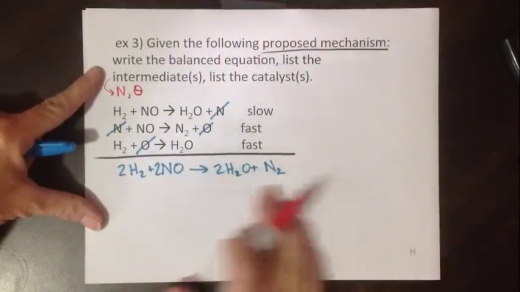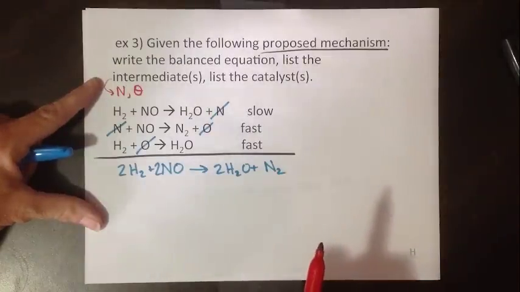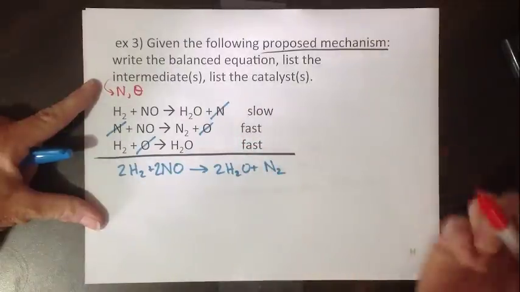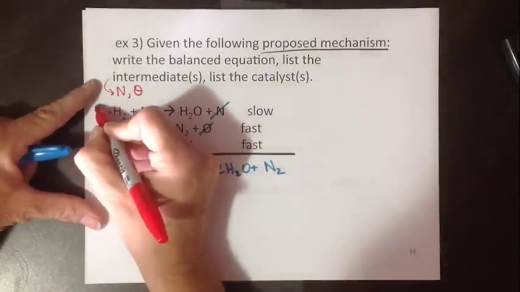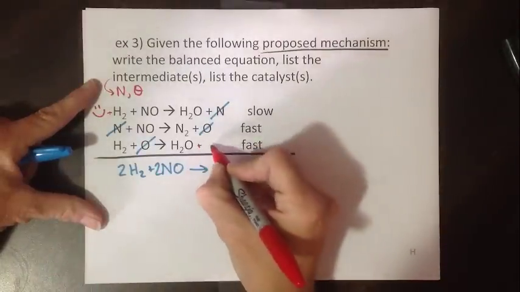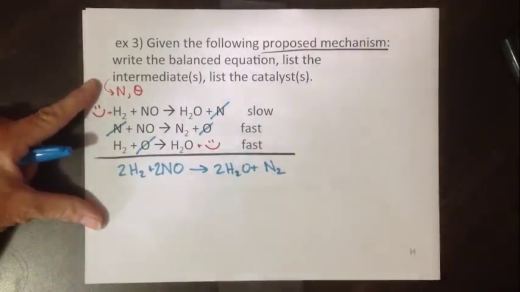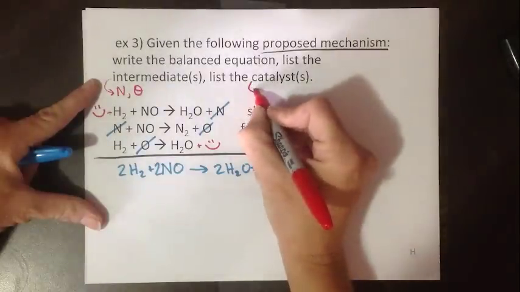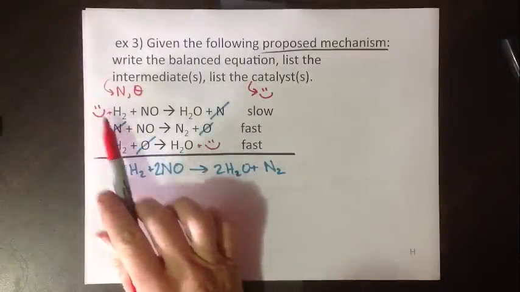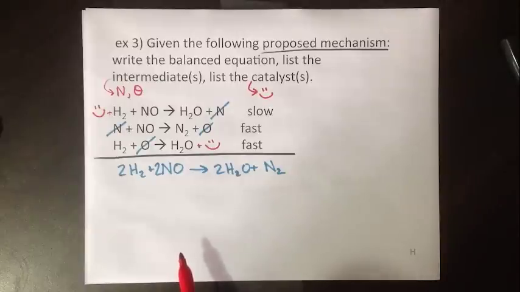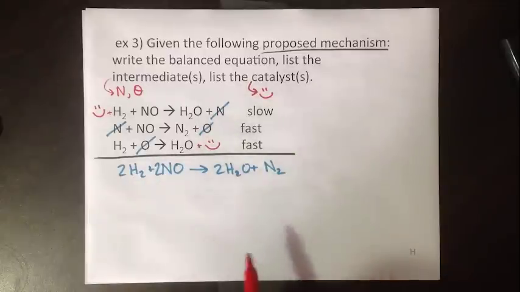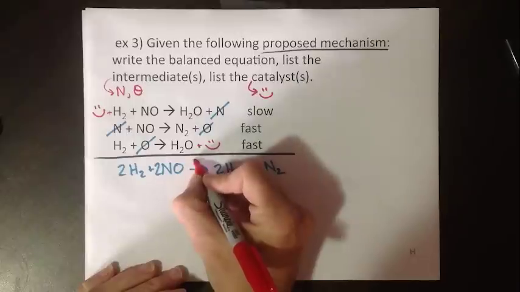Now catalyst, there's no catalyst in here. So I'm going to pretend that in order to make this reaction happen faster, you can add a happy face. And at the end of the reaction, you will get a happy face. So that's what a catalyst would do. There'd be a molecule here and a molecule at the end. Where do we list catalysts in the reaction? They're not reactants and they're not products. We put them over the arrow. And we knew this before. So intermediates and catalysts are not in the overall reaction.